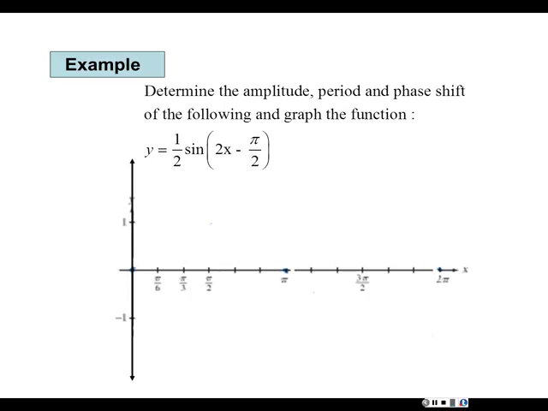So we have a shift of pi by 4. So let's plot the graph here. Let's say this is our pi by 4, and this is our pi by 2. This is our pi. Okay. Now the cycle is pi, but we still have to go beyond pi, because this is starting from pi by 4. Right.